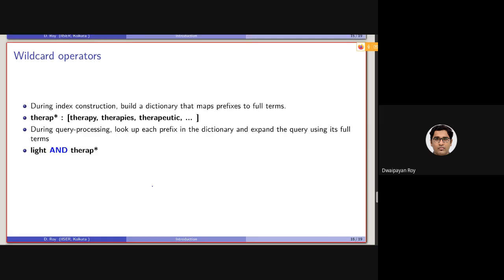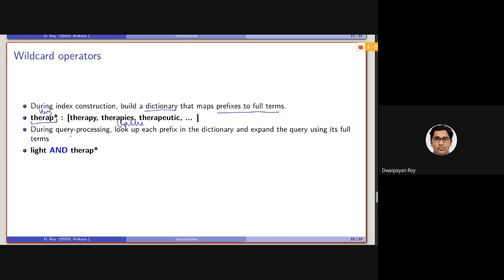But still, let's have a discussion regarding how to make the corresponding inverted index consider this kind of a query. What we can do is build a dictionary that maps the prefixes to the full form. For example, we will be keeping this as the key, and the value will be a list of words having the same keyword as the prefix.